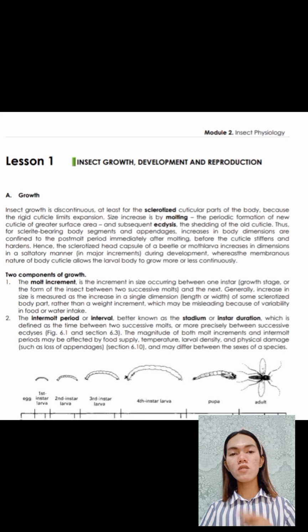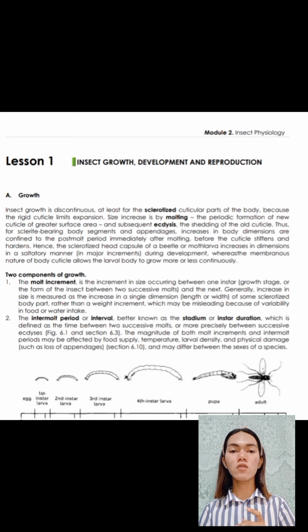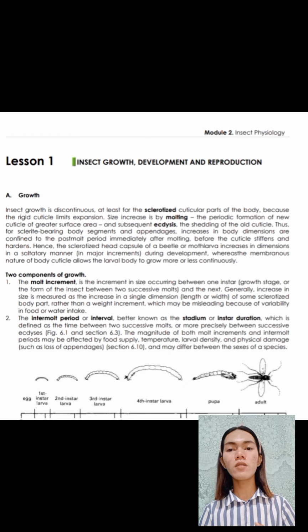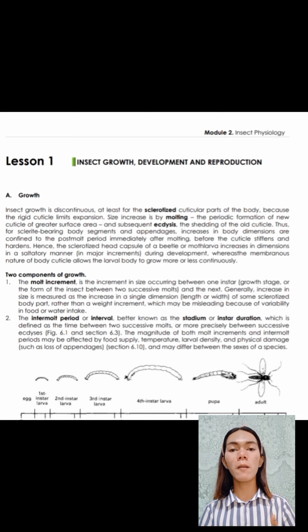So, yung stadium, ito yung tinatawag na days, which is usually 2 to 4 days yung duration niya. And yung intermolt period may be affected by food supply, temperature, larval density, and physical damage such as loss of appendages. So, yun yung mga epekto ng mga intermolt or yung mga possibility na epekto ng hindi pagbuo.